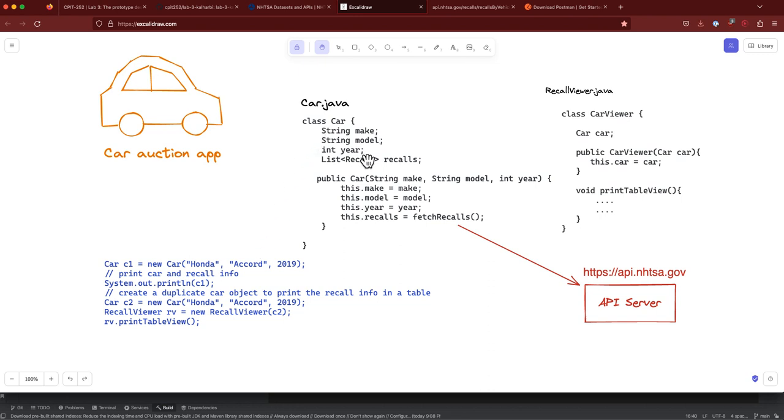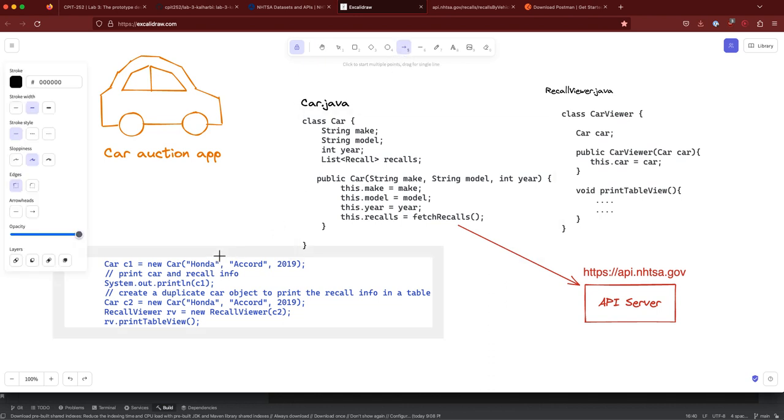So we have a car class, and then we have a list of recalls, right? So we'll fetch the recalls by sending an HTTP GET request to the API server, and then the API server is going to return a JSON response, right? So here, once we initialize the object car C1, we are going to send an HTTP GET request.